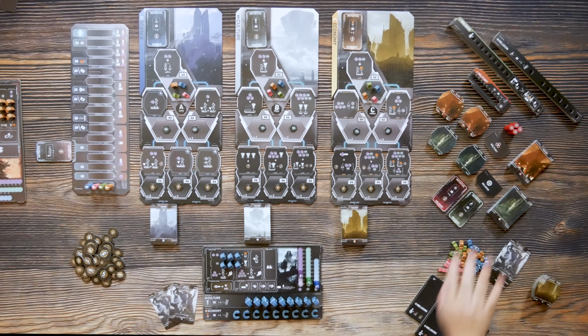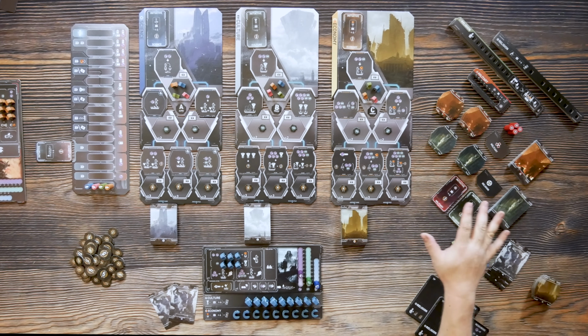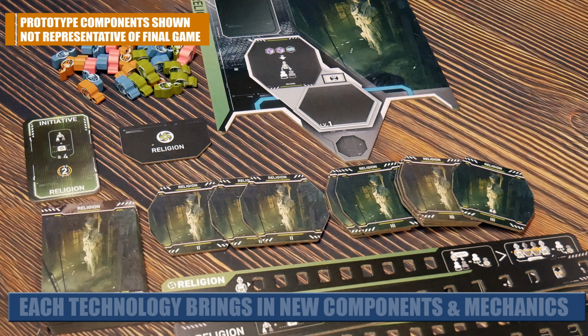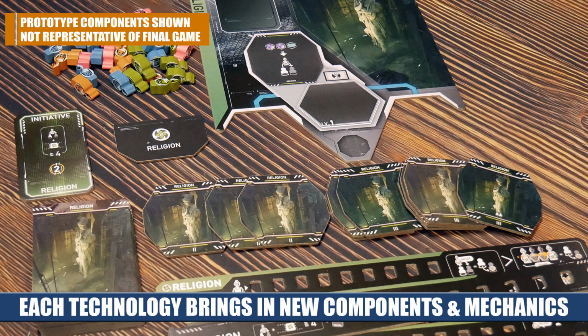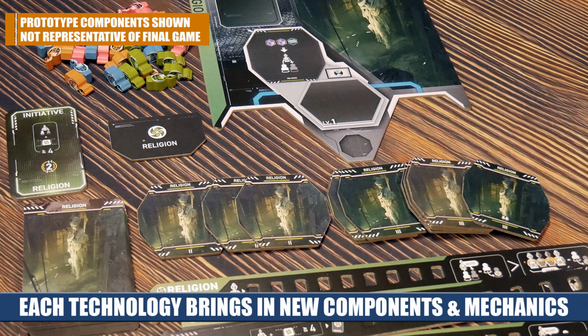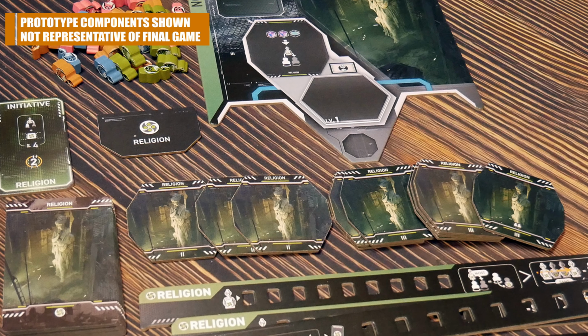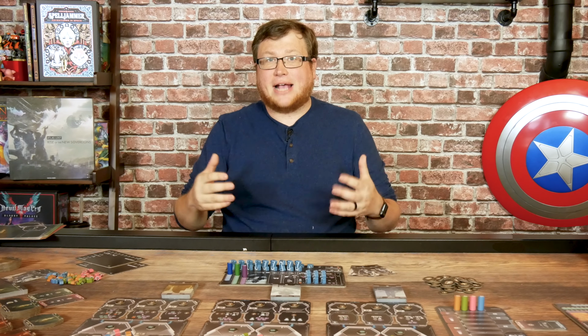In fact, everything you're seeing off here on the other side of the board are components that are not being used because we're not using those technologies. So there's different trackers, tiles, different decks of cards, some components for each player, including these meeples right here that are just not even being used because we're not using those particular technologies. So every time you play this game, it's going to be vastly different.